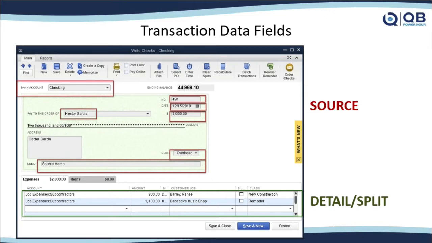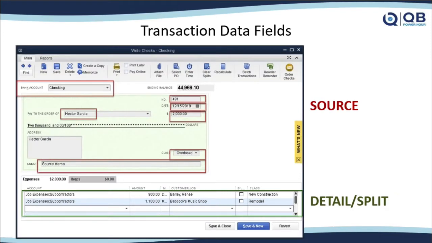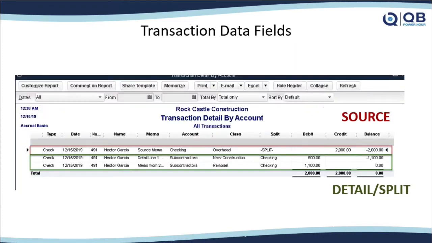But based on this, we're going to start by showing you an example: what if I were to bring a transaction detail report for that particular check? As you can see by the illustration here, if I were to do a transaction detail report for that check, I have 3 lines of information. I have the source line and the 2 detail lines. It's really important that you know that this check only has 2 lines of detailed data, but every transaction is going to have each line of detailed data as a transaction line, and it's also going to have the source itself as a transaction line.